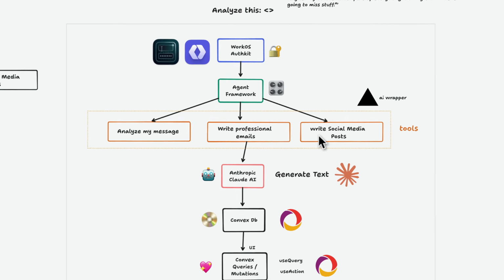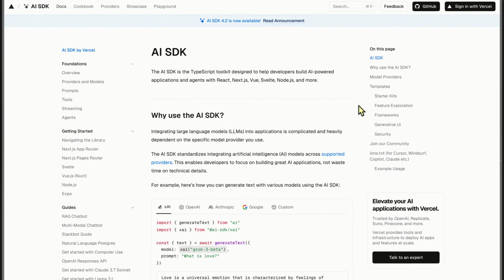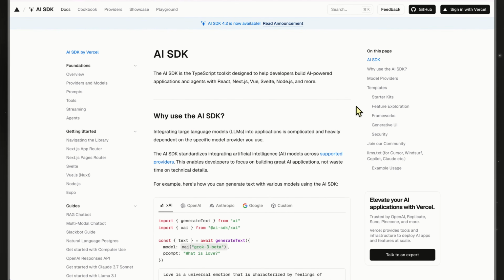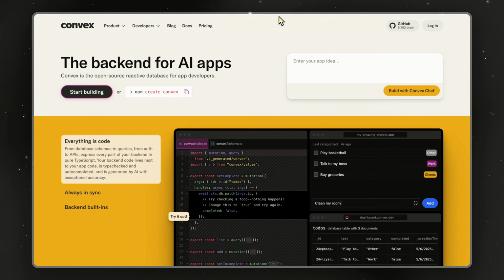And to make this all simpler, we are going to do two things. We are going to use the AI wrapper from Vercel, which is really cool. Now, writing plain LLM code can be very tricky because sometimes the APIs are not super obvious. Using an AI SDK wrapper really makes it simpler for us to interact with. On top of that, if you think about it, we are also going to use an agent framework. And this specific agent framework is in fact powered by Convex.